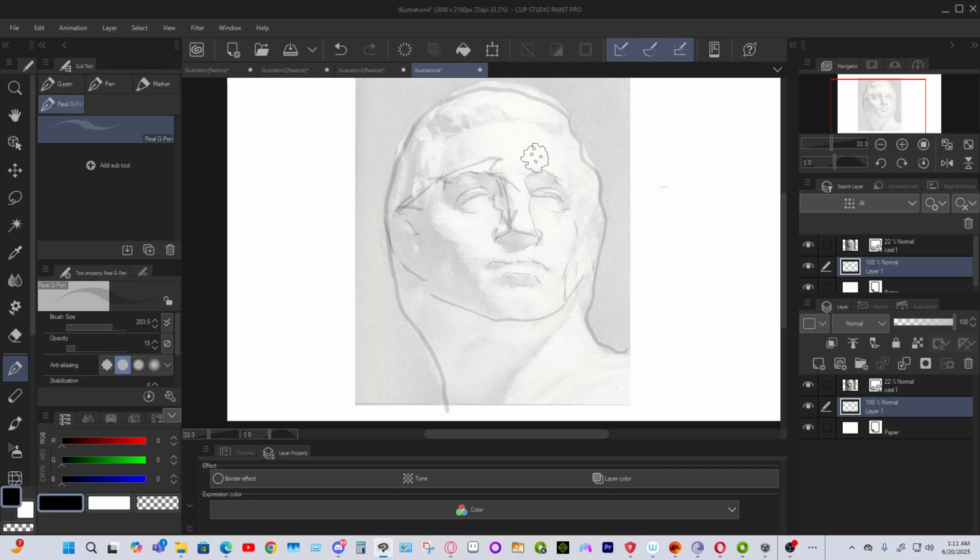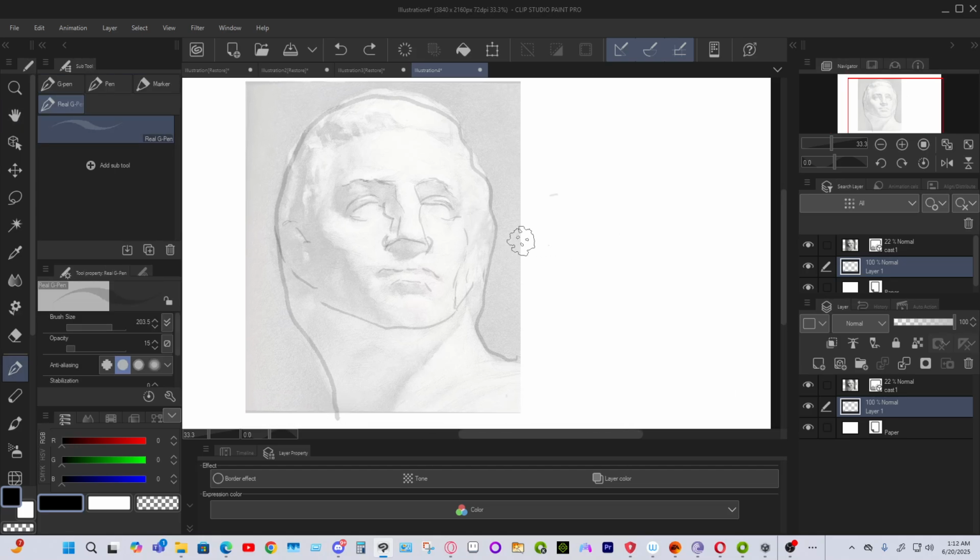One thing I would suggest doing is studying the planes of the head overall. I don't know them myself. I'm still studying them myself. But that is something that will help you in the long run, especially when it comes to shading, because you can just break down those planes and know exactly how to shade any side of the face.